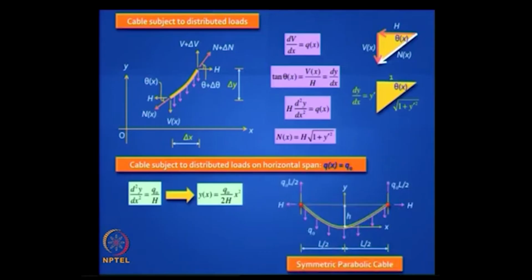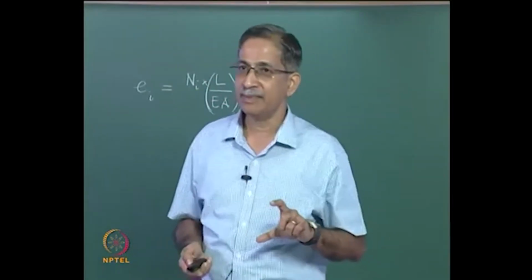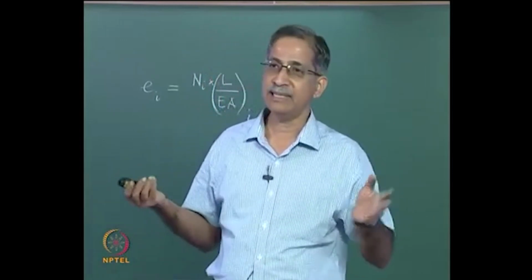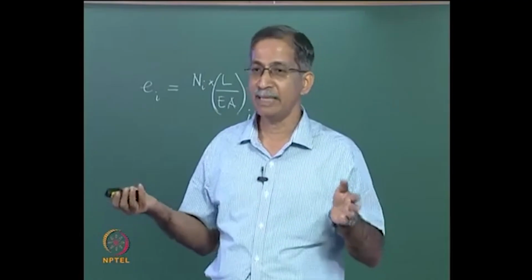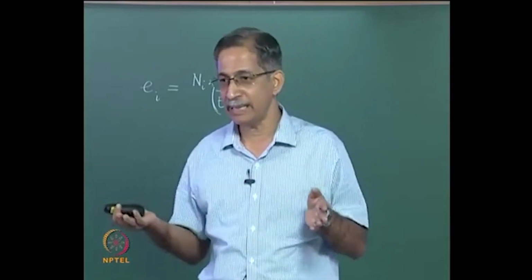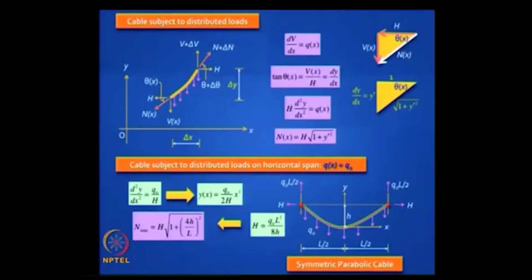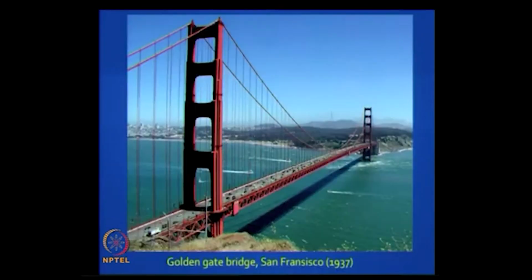You have to make the deck stiff. So these are the equations. The relationship is very simple. If the sag in the cable is h in the middle, then the horizontal tension in the cable is nothing but the bending moment, which is q naught L squared by 8 divided by h. So it is a very simple formula, and you can work out the rest of the equation very simply.